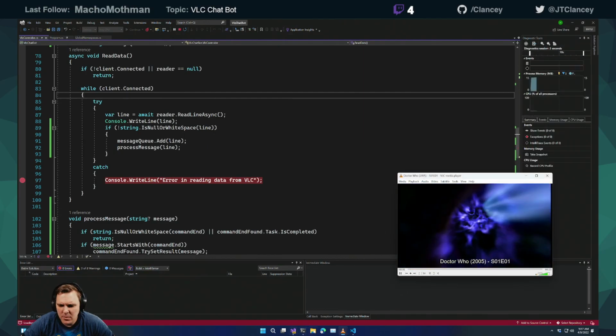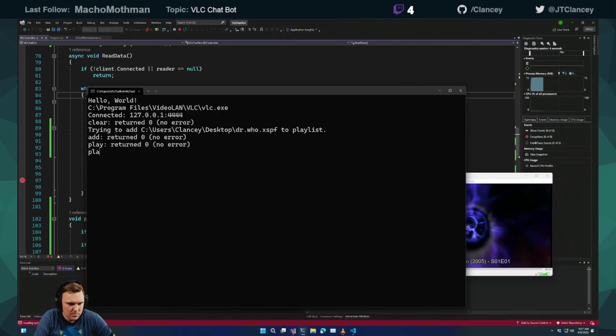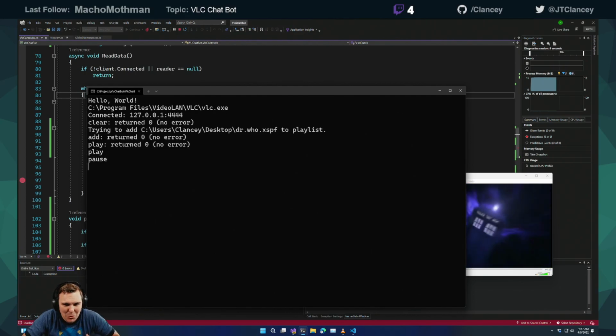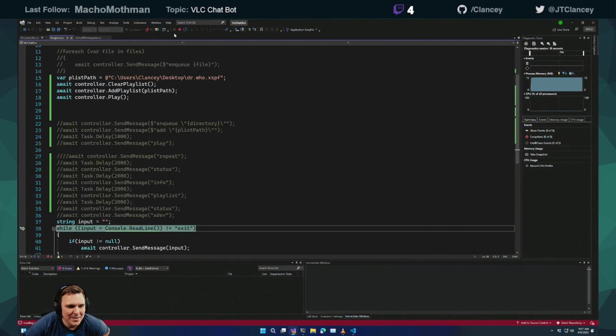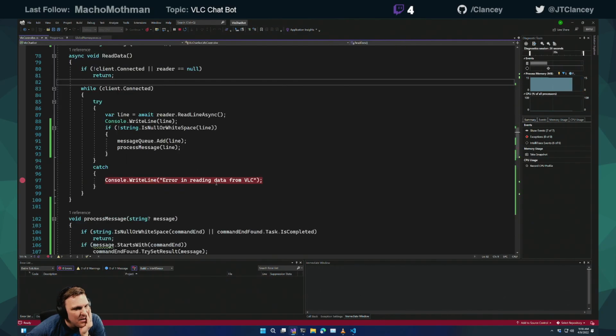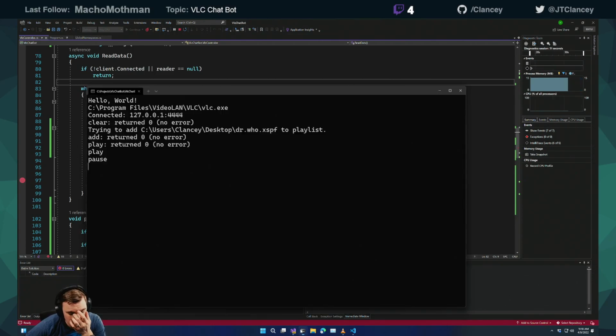This is weird. This is very odd. I wonder why we lost output. It's totally working though. Like the commands are working. Why? I mean, in the end, oh, we're still snagging.